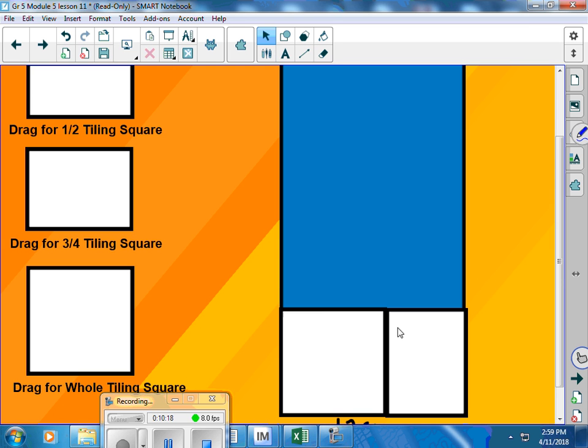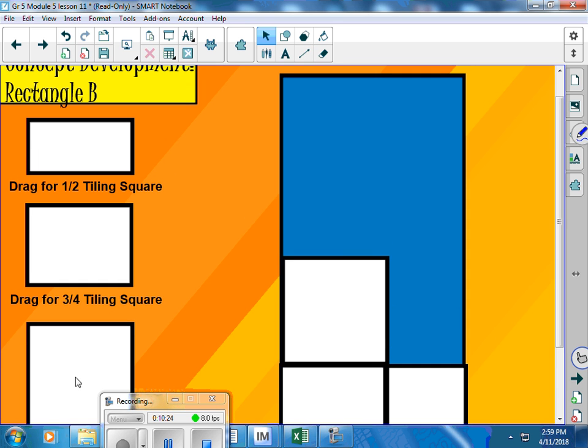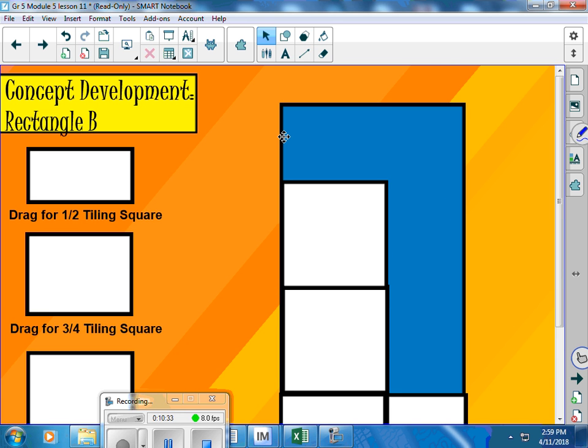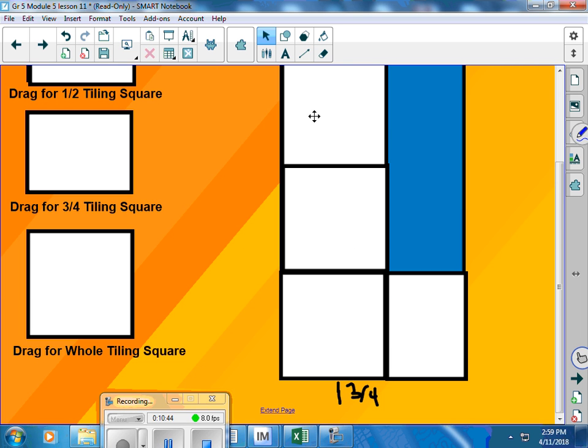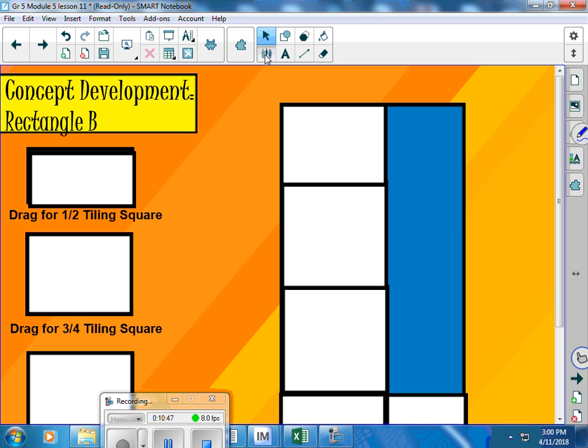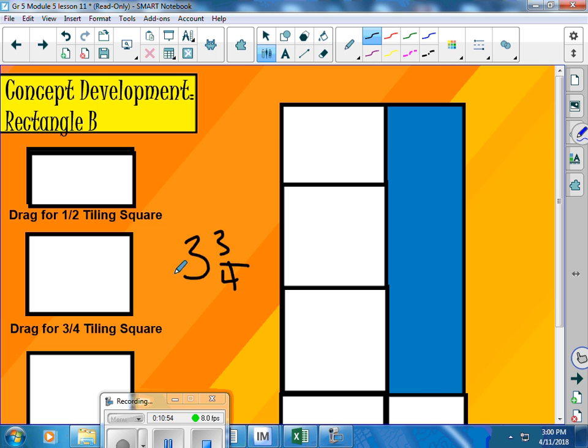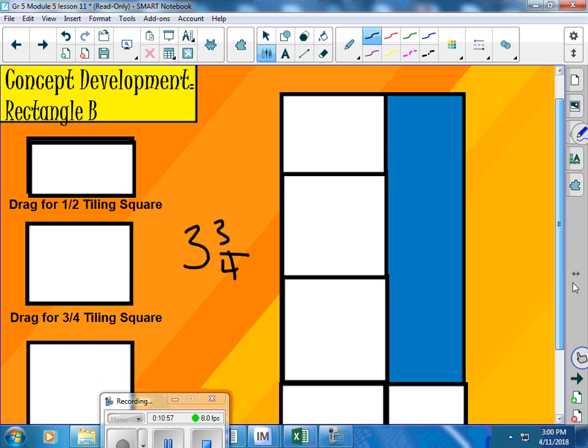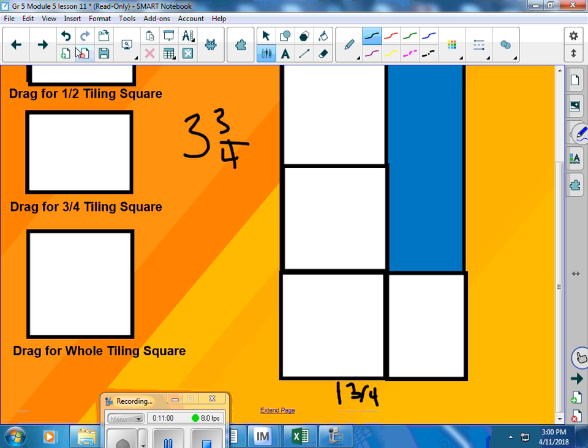Okay, so now I'm going to figure out what my width would be. So I have 1, I have 2, I have 3. All right. Hopefully you can look at that and you can visualize. I am not going to be able to get another whole on that. And a half, that's not big enough. So I'm going to try my 3/4 again. And I'm going to see. And that fits perfectly. So I have 1, 2, 3 wholes and 3/4. Okay. So I've represented it with a tile.